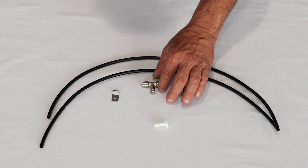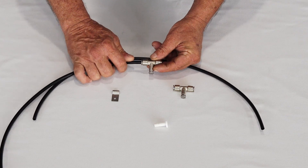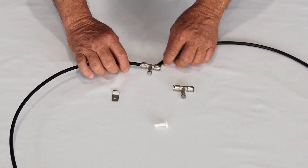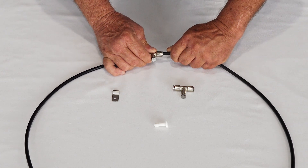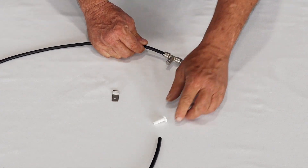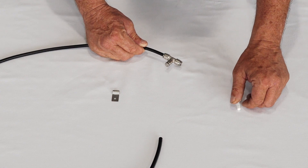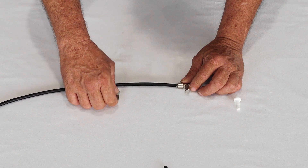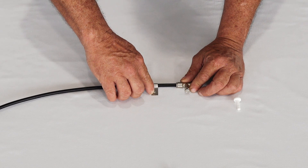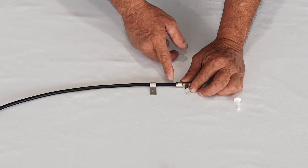Take your misting tees — this principle works the same on the stainless steel tubing — and simply push them on until they won't go in any farther. Continue with your next piece and so on. When you get to the end of the line, this is your plug that plugs in here, but we recommend you don't put that in yet because you'll need to remove it to flush the system. Your clamps simply go over the tubing; put your screw in the hole and stay an inch and a half to two inches away from the fitting so it doesn't put pressure on the tubing.